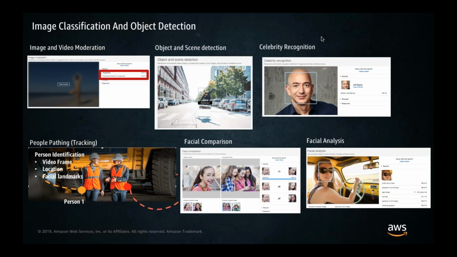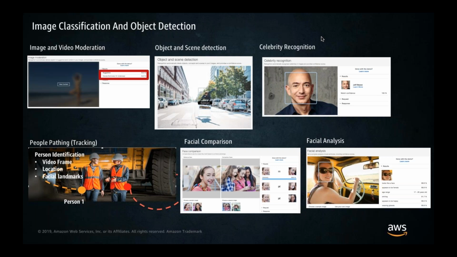All right, so let's dig a little deeper and understand these options. First, there's Rekognition, which provides a fully managed vision API. Let's reiterate some of the image classification and object detection capabilities that are available to you out of the box. One is image and video moderation, object and scene detection, and we didn't mention this previously, but there's also celebrity recognition. In the photo here on the top right, we see Rekognition correctly classifies the photo as Jeff Bezos and also localizes his face in the picture.